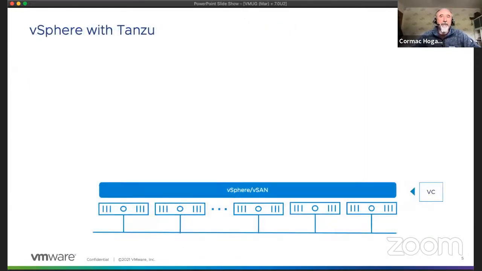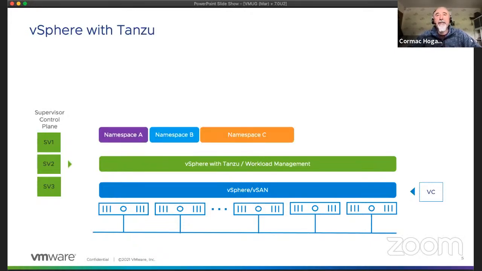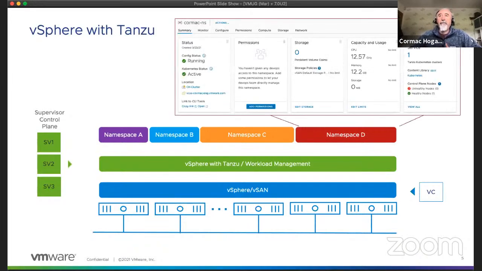Again, this is just reiterating what Frank mentioned in his session. So we have this vSphere infrastructure. On top of that, we enable workload management. I'll show you a demonstration of that shortly. That rolls out the supervisor control plane. With that supervisor control plane, then we can go ahead and we can build namespaces. And as Frank has shown us, these namespaces can have different resources and limits and so on associated with them. And typically what you would do is you would give this namespace to a developer or a group of developers, a development team, and they can work inside here as much as they like without stepping on developers working in other namespaces.